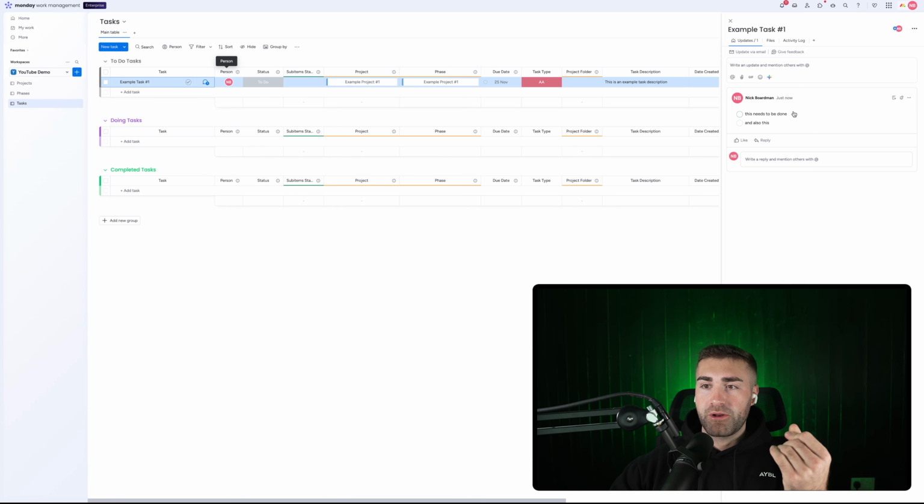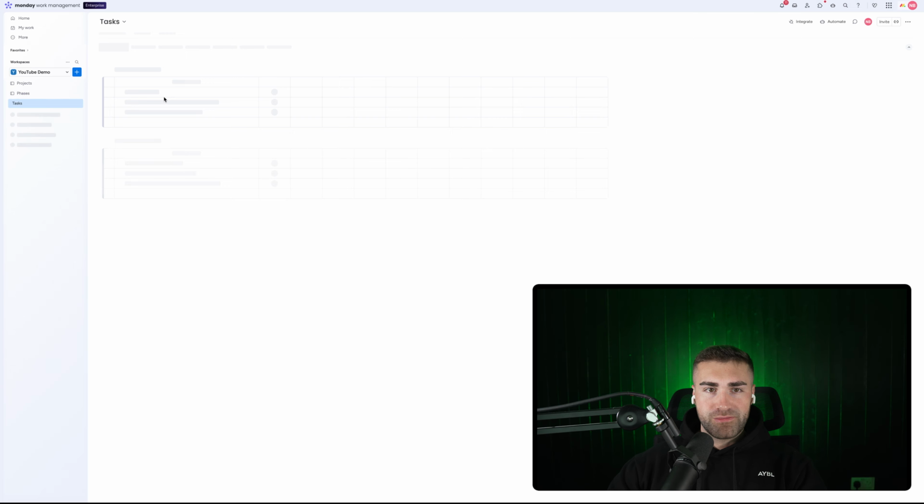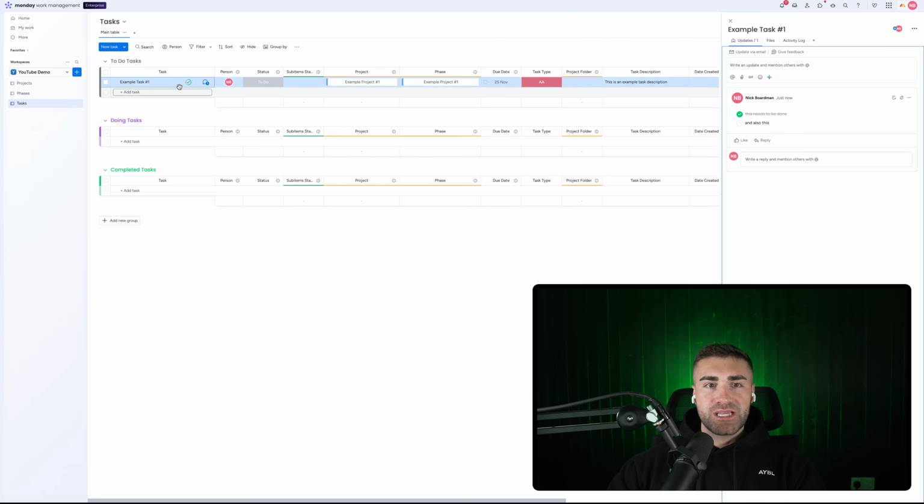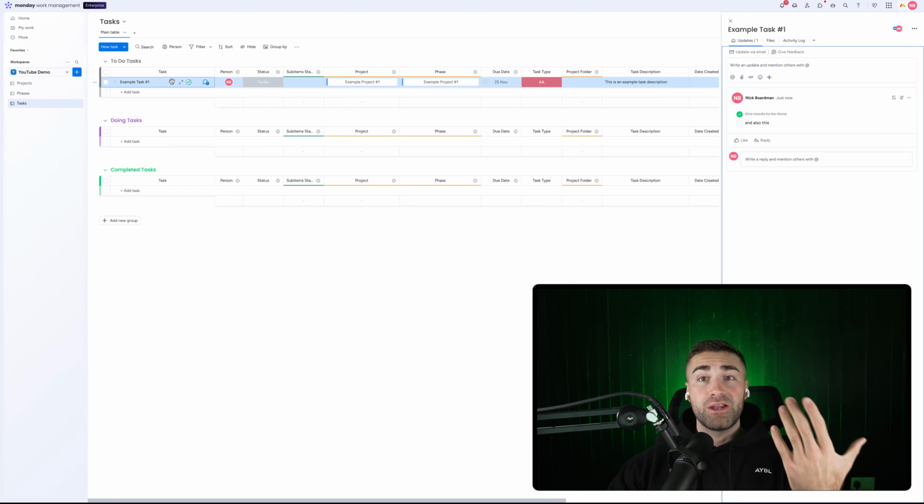Now you're going to notice a couple of things here. On the left hand side of our item, this new icon has appeared where there is a tick and it says 0 out of 2 is checked. If I then tick one of the checklist options within my checklist, what I might need to do is just refresh the screen, because Monday.com takes a little while to update. But then you will see that 50% has been done. 1 out of 2 is checked and it goes green.